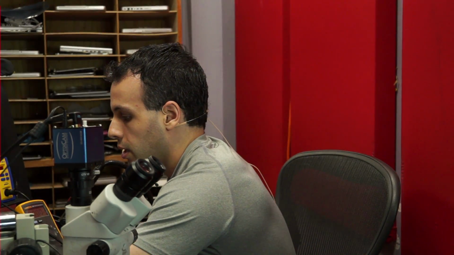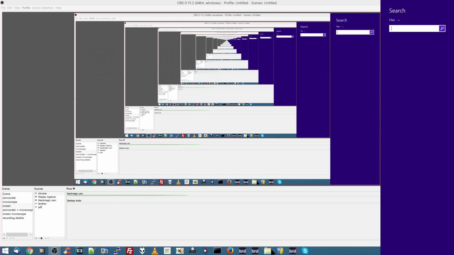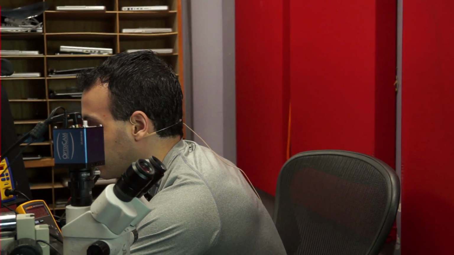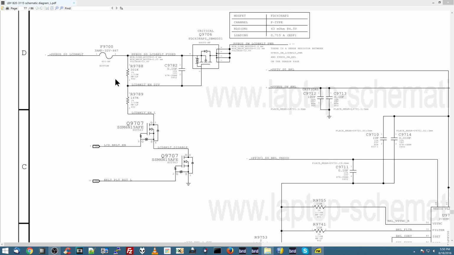So the corrosion was primarily in the... Oh, I rebooted, so my schematic closed. The corrosion was primarily in the... Sumatra remembers where I left off. What an amazing PDF reader. Over here. Over this, and over this. And it was most likely shorting this to that. But as soon as I just touched it with the multimeter, the corrosion moved away. We did a little bit of flux and cleaning. We replaced these components as preventative maintenance, and we will then be ultrasonicking the board to fix any further problems.